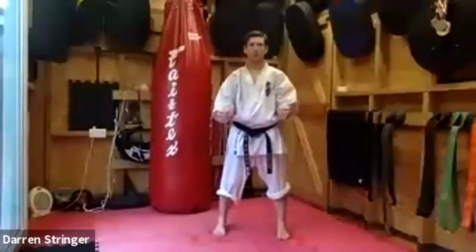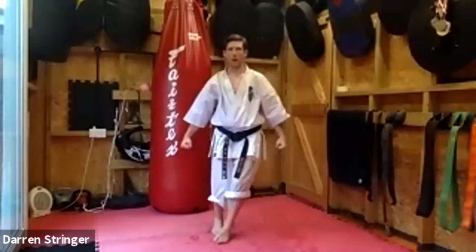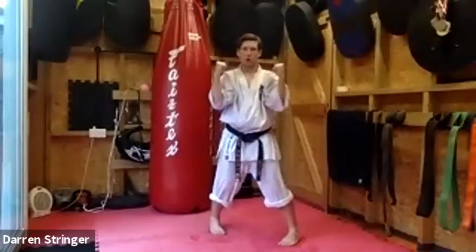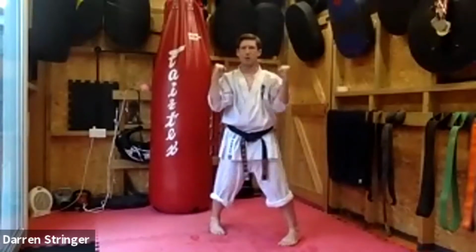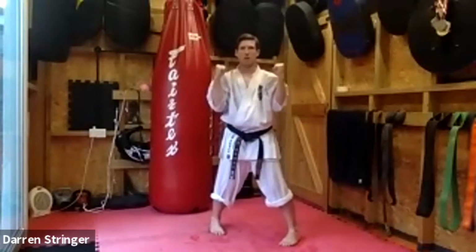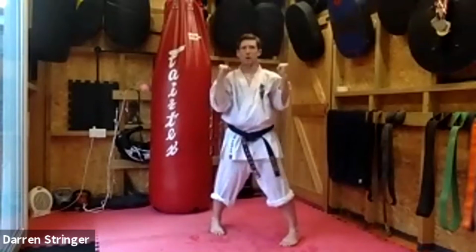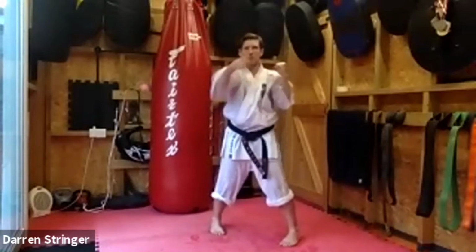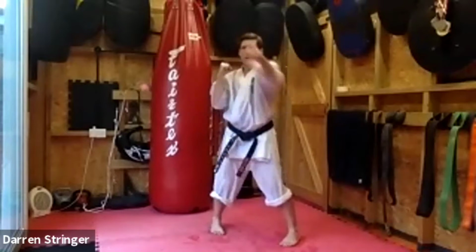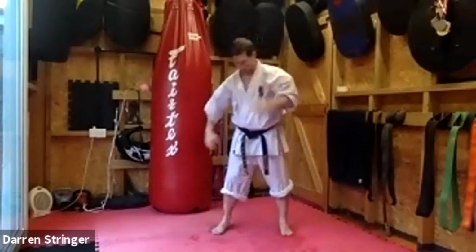Okay, so Hidari Sanchindachi, yoi! Left leg forward. Kamae, shia, and both arms. Okay, starting with the left arm this time. Ready? Ichi, ni, san, shi, go, rock, ichi, ni, san, shi, go, rock. And now ready. Okay, just relax and loosen.